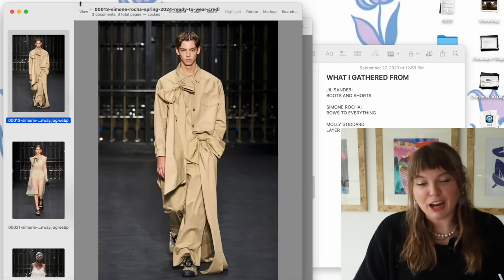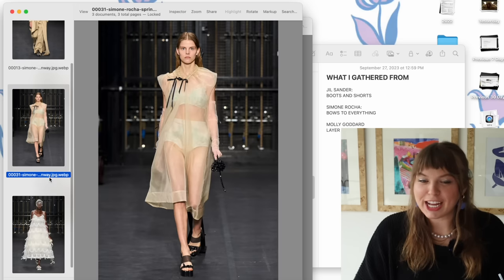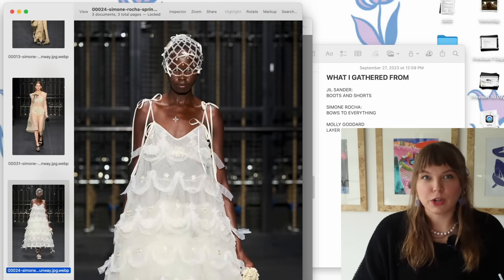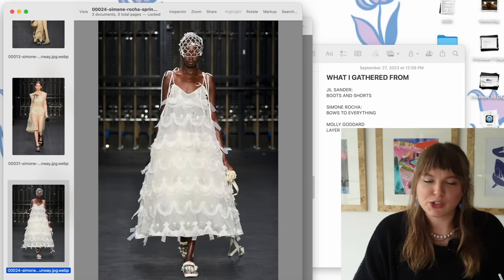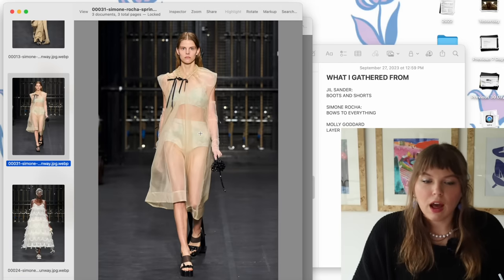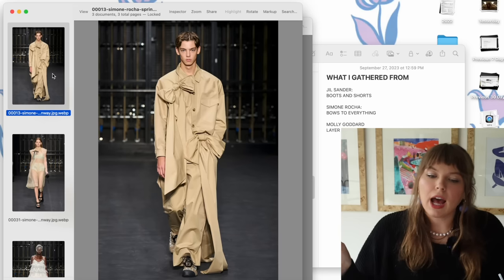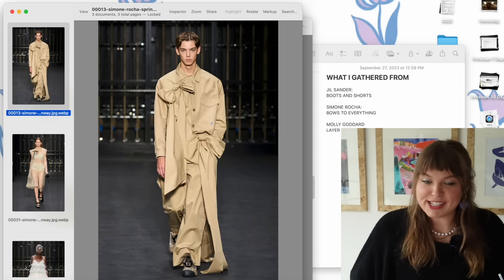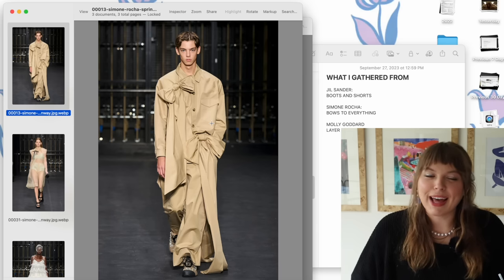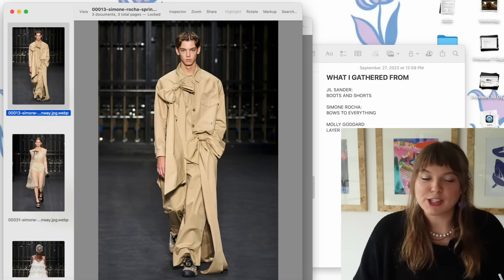From the Simone Rocha show, which I loved so much — what I gather from here is to add bows to anything, because she had so many bows all over everything. I love it so much. Sometimes you see things that could make you want to cry — I love this look so much, specifically the headpiece. You could just take any simple dress, throw on a velvet bow with a safety pin, and you've transformed it. I also love this trench coat look with the big bow that's the same fabric as the trench coat — that is so cool. I think the reimagining of the trench coat is so fun in this way. I've been seeing a lot of bows being added to trench coats in general, and I'll definitely be trying that out.